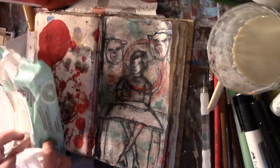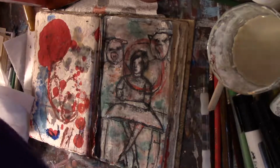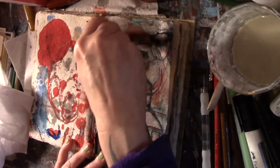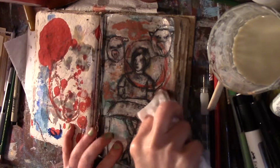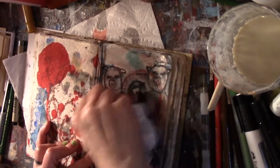I'm trying to decide if it needs anything else. I mean, if I could go back in time, I would have not put down that green ink, knowing what I know now about the way it comes out of there. I'm not super wild about that. There's nothing I can do about it. That's cool.